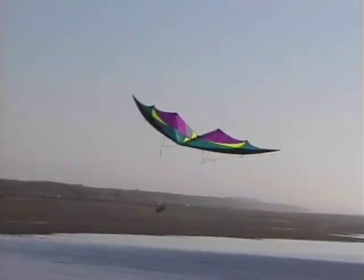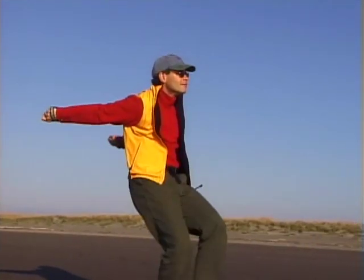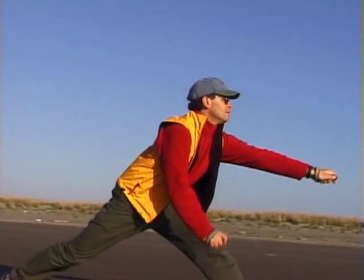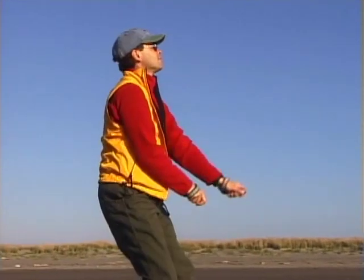The key to the 540 is your body position before the flare. You need to be ready to give the kite a lot of slack in a hurry to avoid snagging your wingtips. Cock your body as the kite flies down by leaning back with arms all the way behind you, and get ready to take a big step forwards.